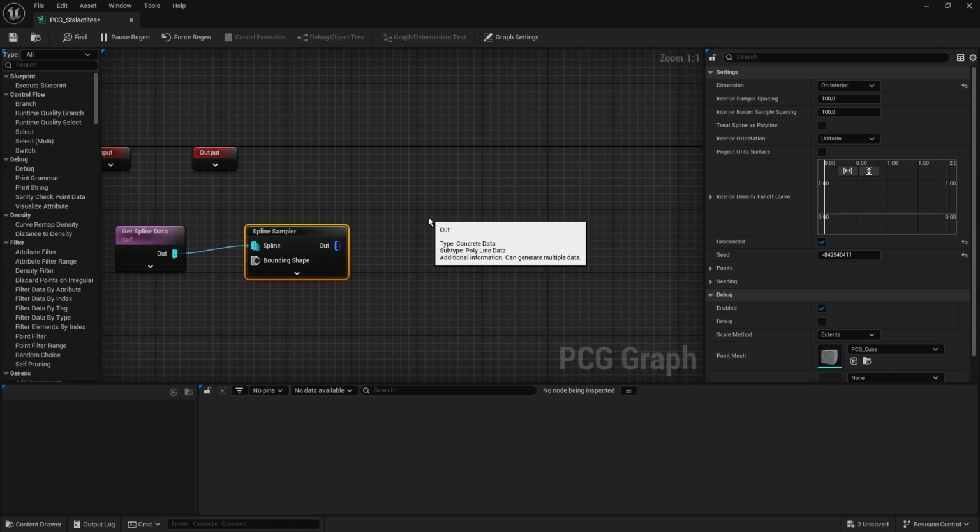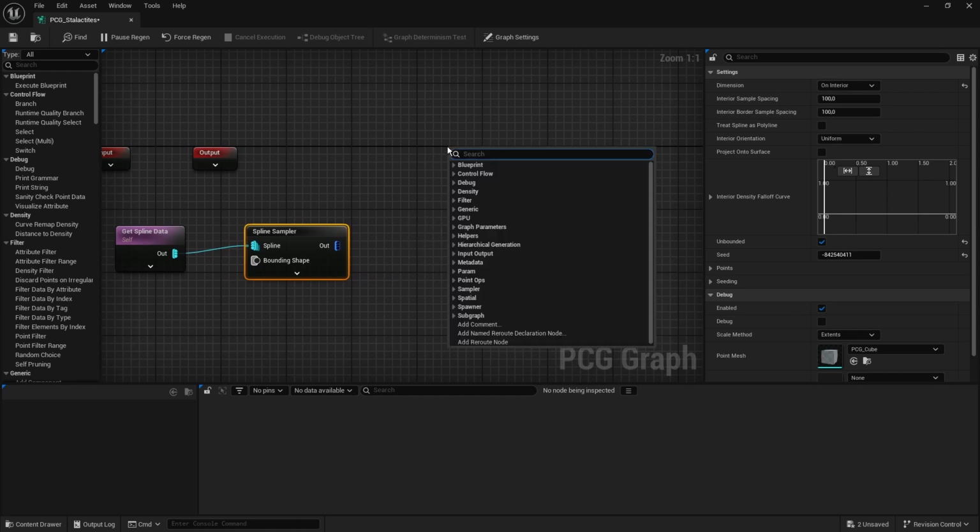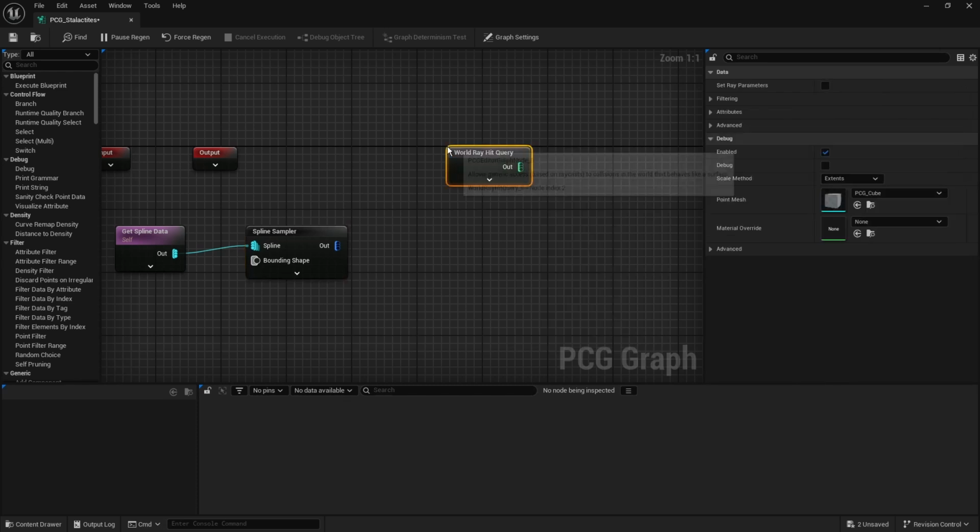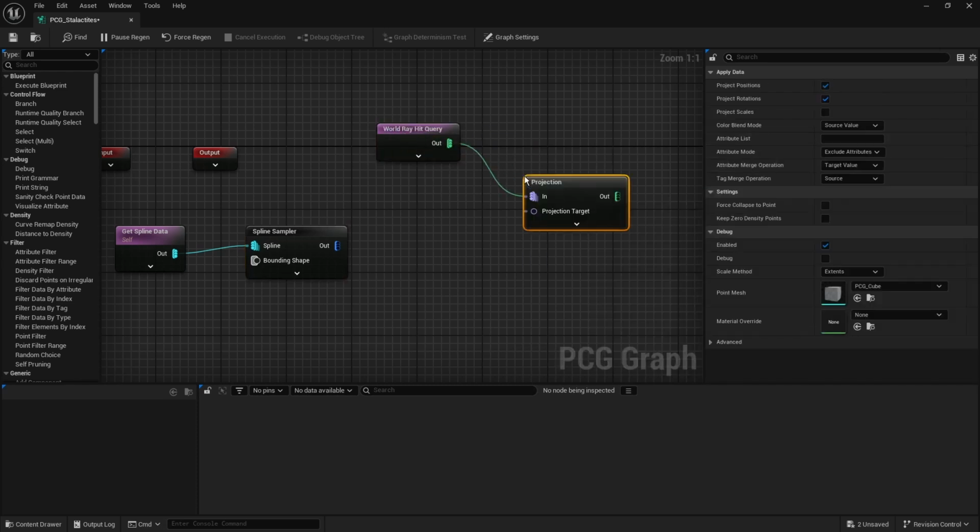And then the next thing I'll do is add a world hit query, and then it's here. And I'm going to use that as a projection target. So not like that, like this.